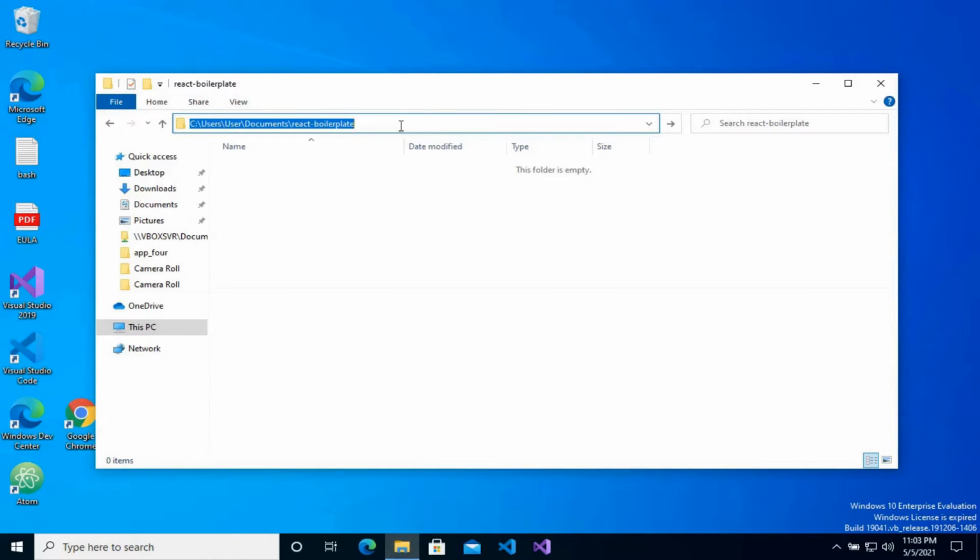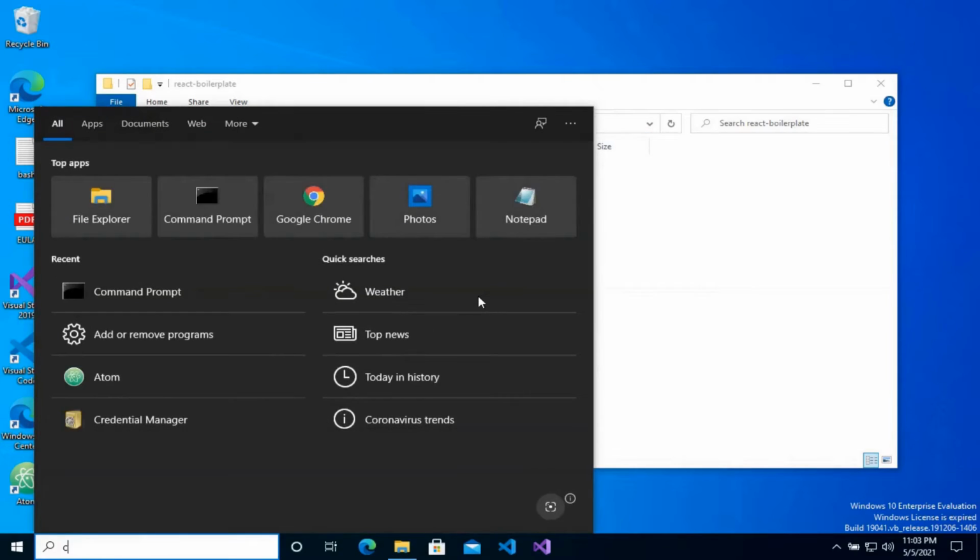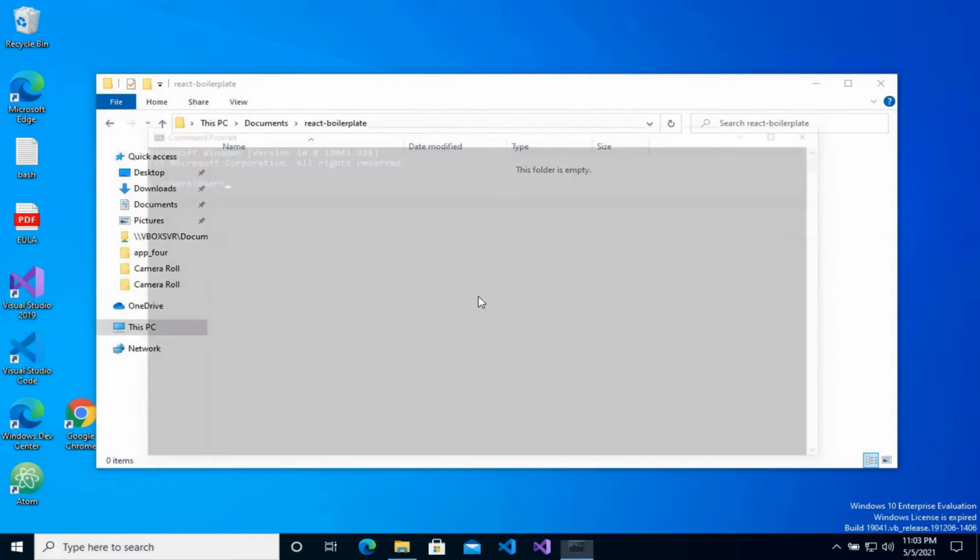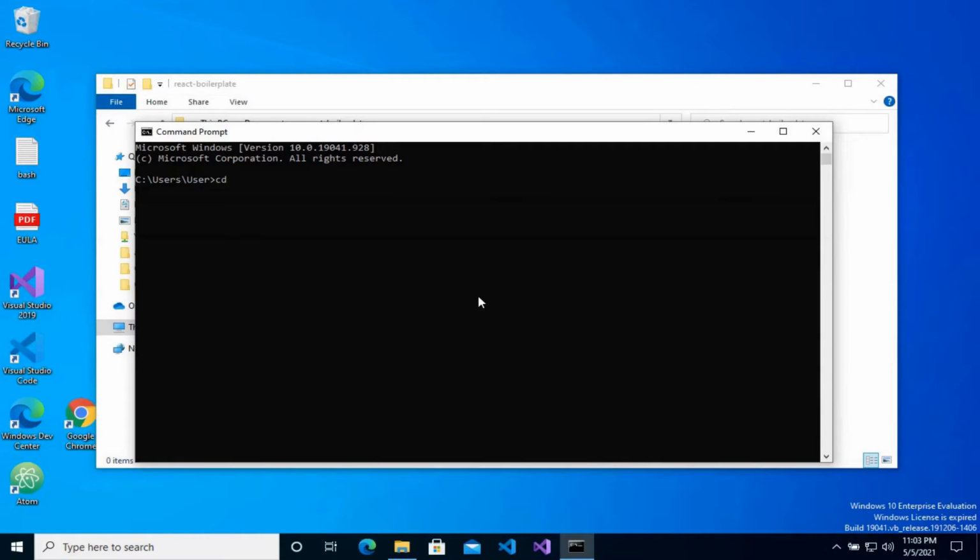I'll copy this directory address, open another command prompt, and type cd for change directory, and then paste what I've just copied. And we are now located within the folder that we just created. We can type atom space full stop to open Atom within that directory.